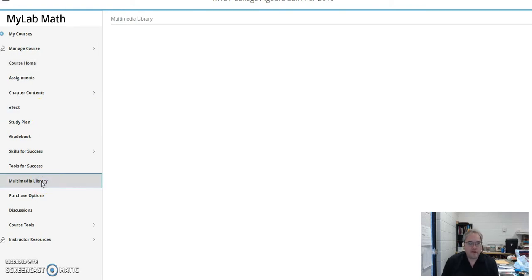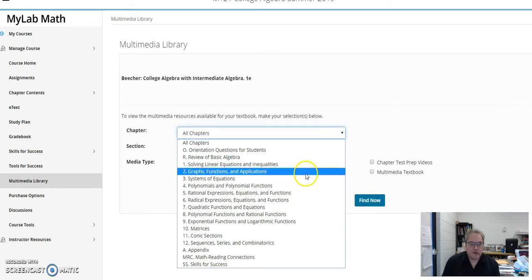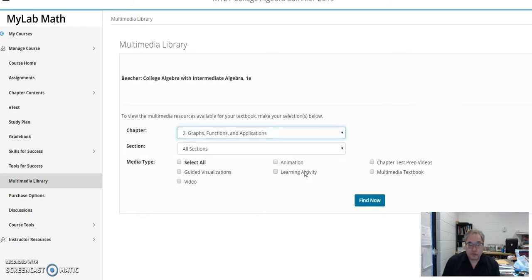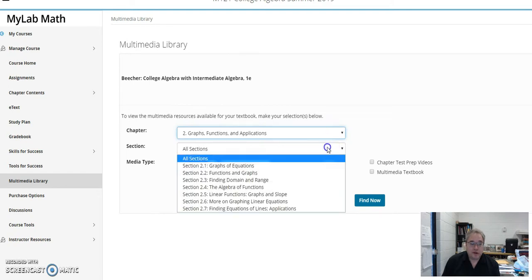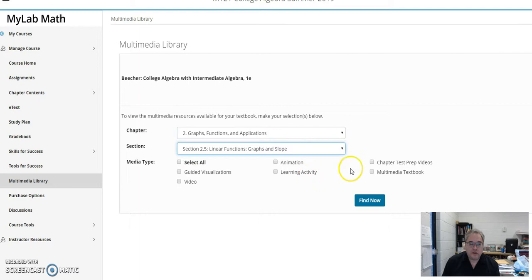Multimedia library is my favorite. You can go to multimedia library, and we're going to start like in chapter 2 if you're in college algebra, and you could pick a section that you want to work on, and then you can bring up videos the book manufacturer has, learning activities, animations, textbooks, PowerPoints, whatever.